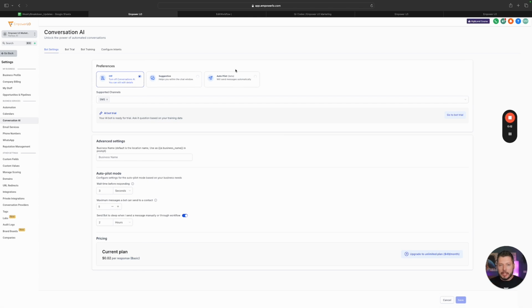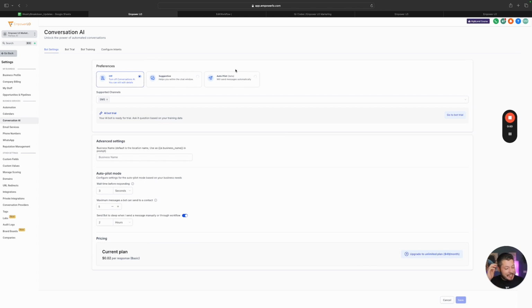Now, disclaimer here, we've done a little bit of work with the Conversation AI bot. We haven't done a lot of stuff with chatbots in general. The chatbot work that we have done is more specifically geared towards converting mortgage leads into an appointment, and we have used CloseBot predominantly in order to do that. That's where we've gotten the furthest. It's not something that we're advertising yet or anything, but we've gotten pretty far. We feel really good about what we're doing, and we're using CloseBot to do it. So that's our disclosure here, that we're not actually using the Conversation AI.